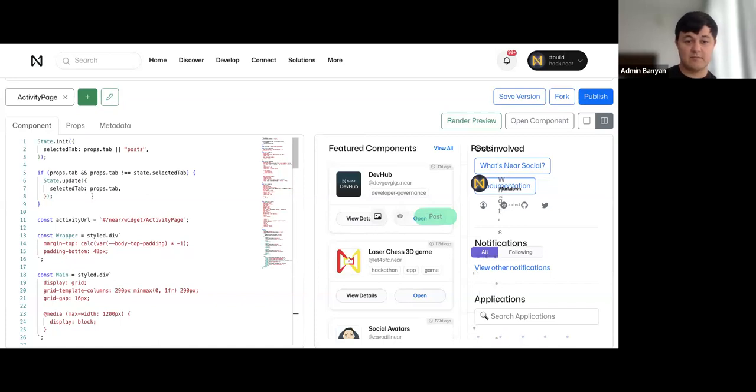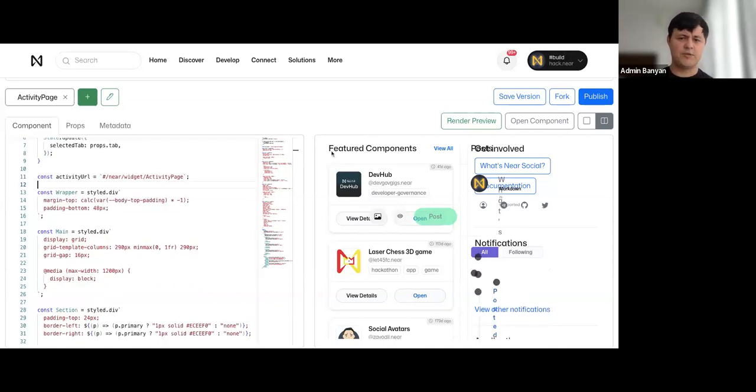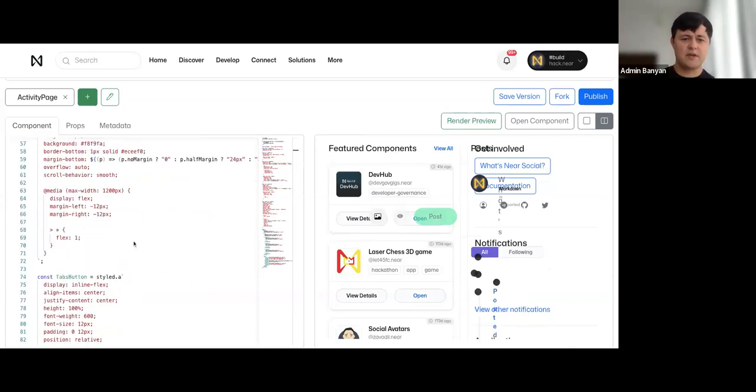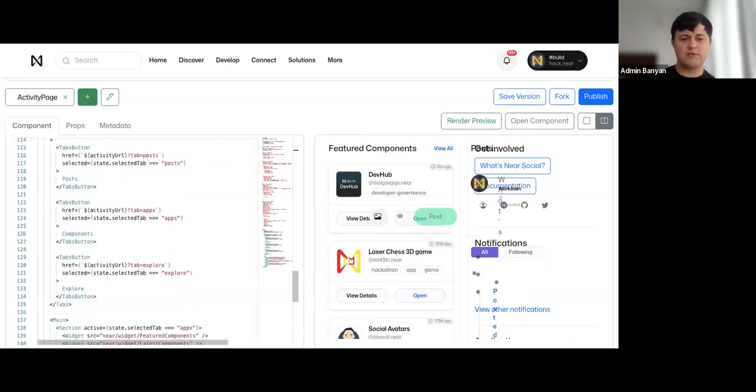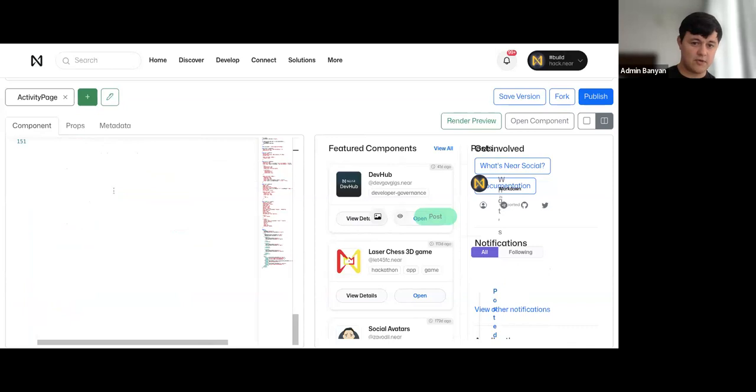But this is one example, and you can come in here and edit any of the code and make it your own. So if you wanted to feature different components, what you can do is go into that part of the code.